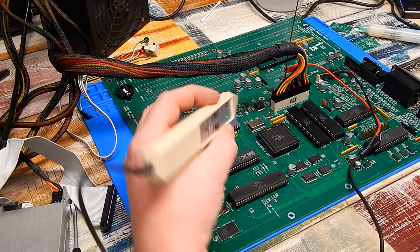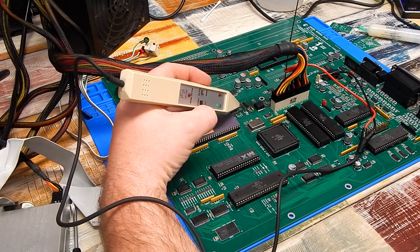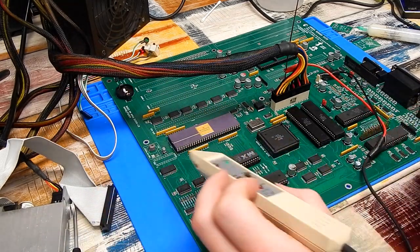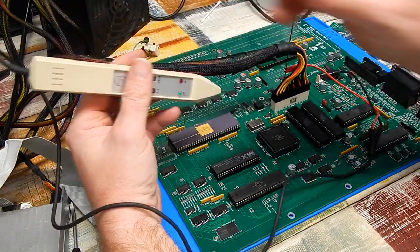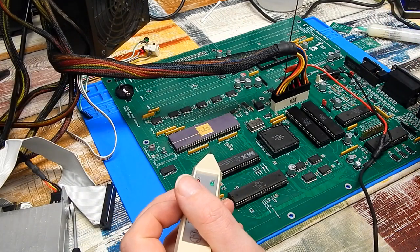Let's try this again. So power on. Do we have a clock here going down to Agnes? Oh, we do. We do. What about at the CPU? Any activity on pin 15? Yes. We have a clock. Is it running? Let's hook up the display quickly and find out.